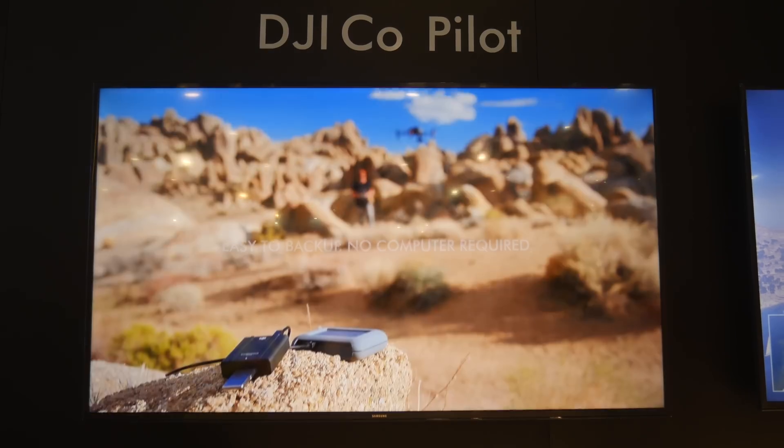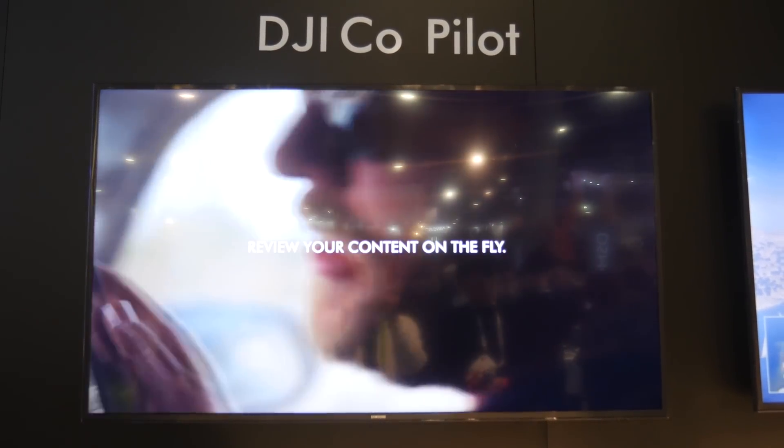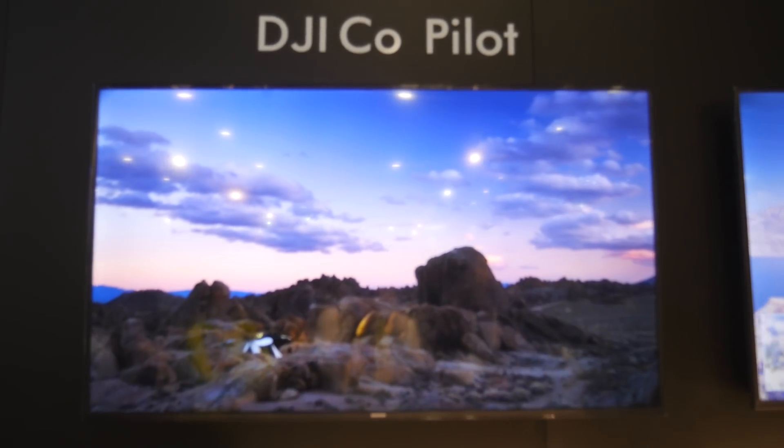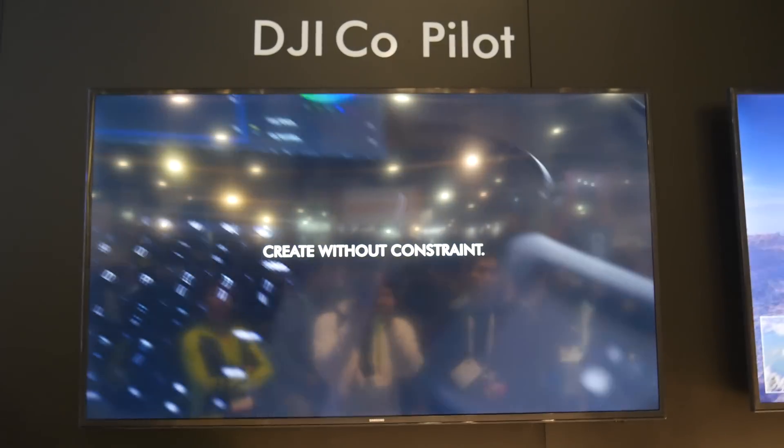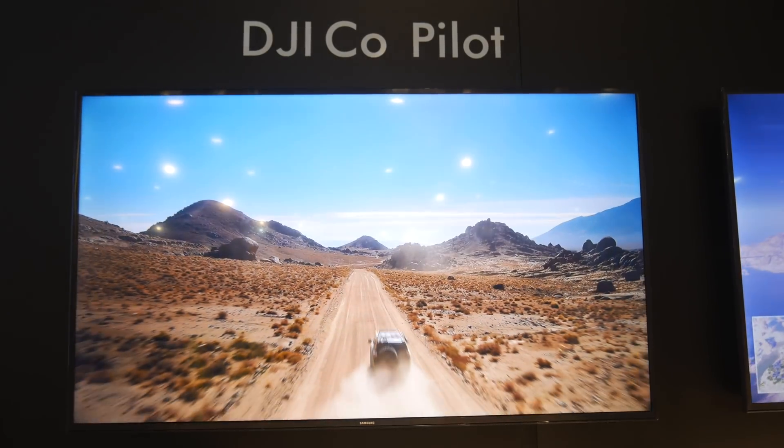The first of two new DJI products I want to share is DJI Co-Pilot. They didn't really tweet about it or put it on Instagram — it was tucked into the corner of their booth. Unfortunately it was only on display for one day and was gone when I went back, so I got some video from the screen behind the display. Essentially it's a hard drive made by LaCie — and I love LaCie hard drives — where you plug your SD card right in and offload all your footage. It's similar to a GnarBox — a portable hard drive where you can plug in USB drives, SD cards, micro SD cards, then plug it into your tablet or smartphone to view files. It's perfect for flying on the go.